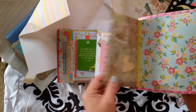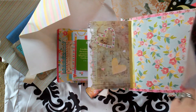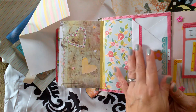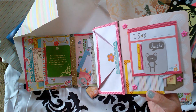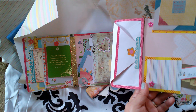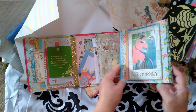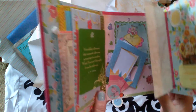Look how cute — man, that border punch is nice. It just gives such a nice pop to everything. Look at how cute that is, and then she put little things in there. All the stickers. That envelope is so cute — I never even thought to put an envelope like that in there. Another person that just knows how to do these flip books so easily. 'I play tag and you're it.' These are so cute — such great ideas. I love finding crafty friends like that, where they just seem to have their stuff together.